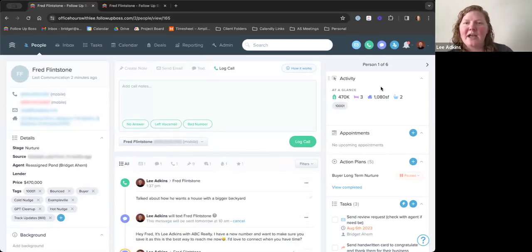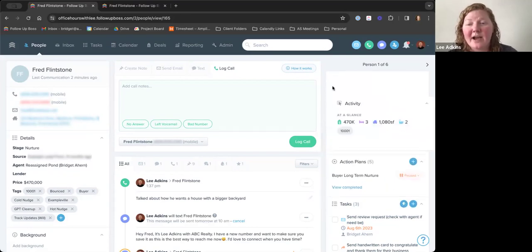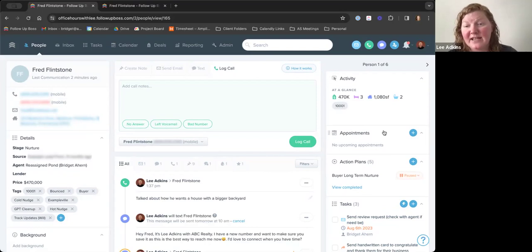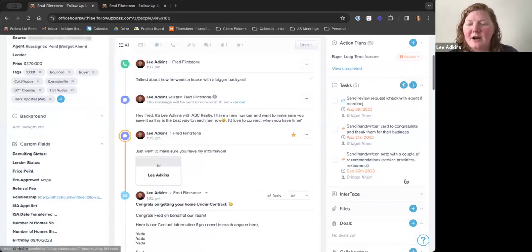All right, making our way over, guys. So now we're on our right-hand side. As with our left-hand details and stuff like that, over here, our widgets are also customizable. So we can grab the dots up here. We can move these around. I, for one, always like my activity at the top so I can see what people are doing as soon as I come to their page.